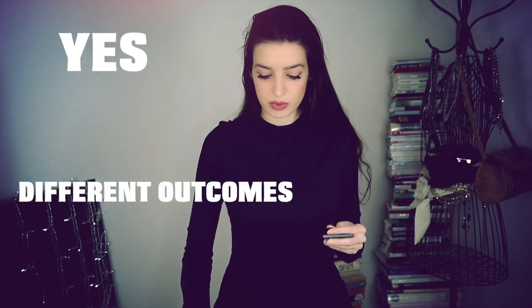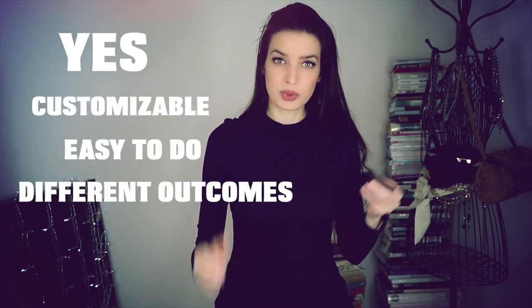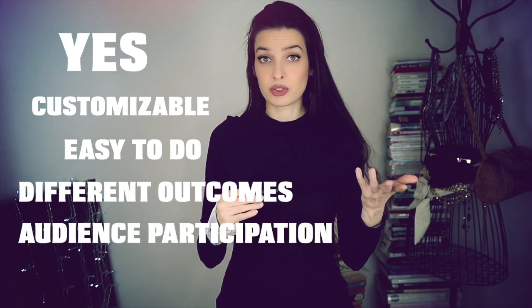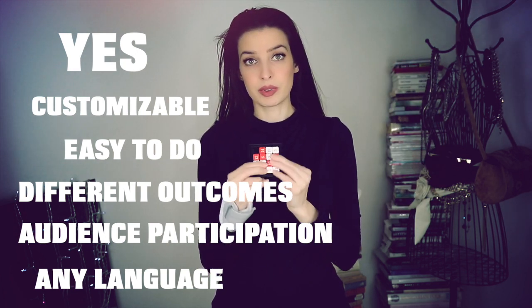So let's look at the yeses. I love that you're going to get different outcomes. You will get the stickers for wear and tear, so therefore it is customizable. It's easy to do. It's audience participation, which is always nice. I love that there's no language barrier, so no matter where you live in the world, you are able to perform it with no problem.